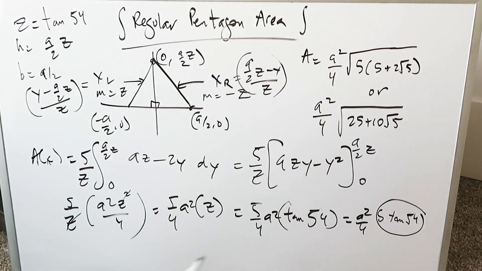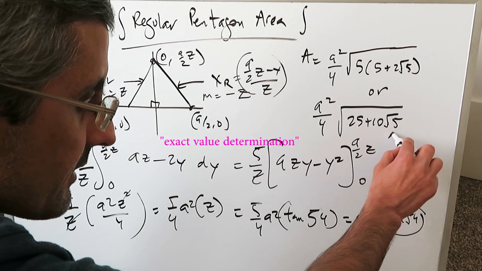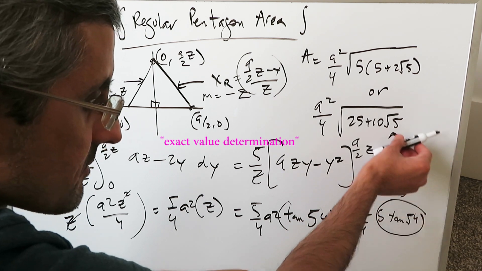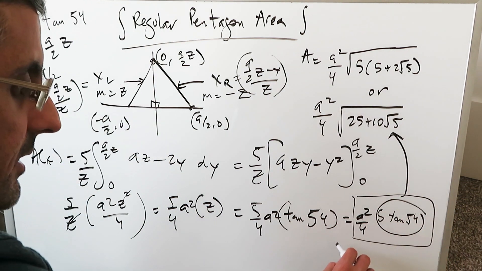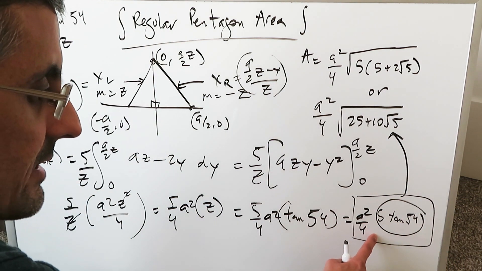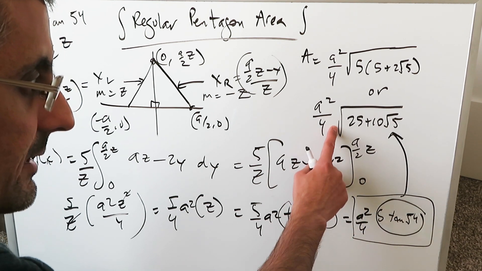The only problem is to reconcile this and convert it into here requires a lot of algebraic work and trigonometric work and it's not in the scope of this video, but I'm showing you here this right here is your area formula for a regular pentagon and it is true because it is mathematically equal to this.